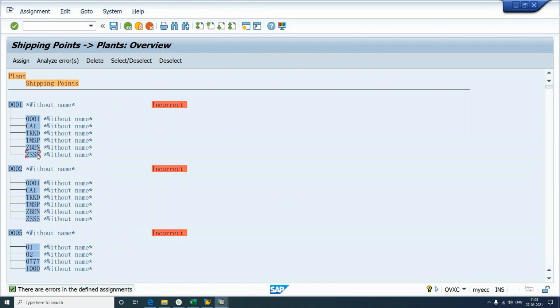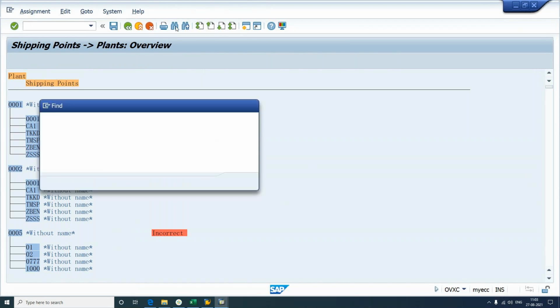Now, how to do that assignment? First, we need to select our plant on this screen. To select our plant, you can take the help of this Control F icon. All the plants that have been created on this server are going to be shown, so we can select from them. If you click on this, try to find our plant.